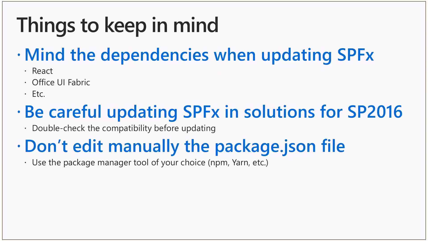SharePoint 2016 is using an older version than SharePoint Online, and it will always be using an older version than SharePoint Online. The reality is that we can't control your on-premises environment. So whenever we ship a new update for SharePoint 2016, potentially at some point we may support a newer version — not just 1.1 in Feature Pack 2 — but it's going to take months to get any version supported on-premises. From this moment forward, on-premises is always delayed and always a later version than what is in SharePoint Online.